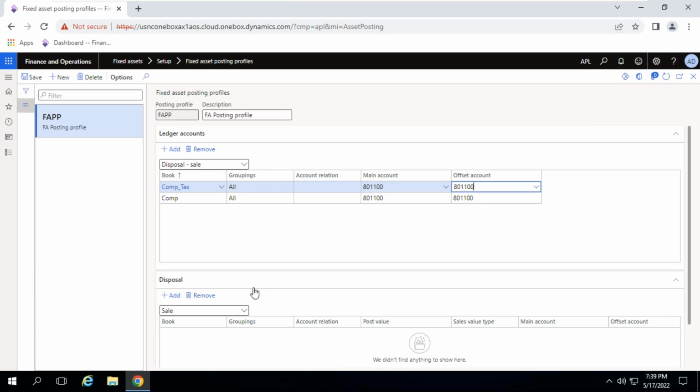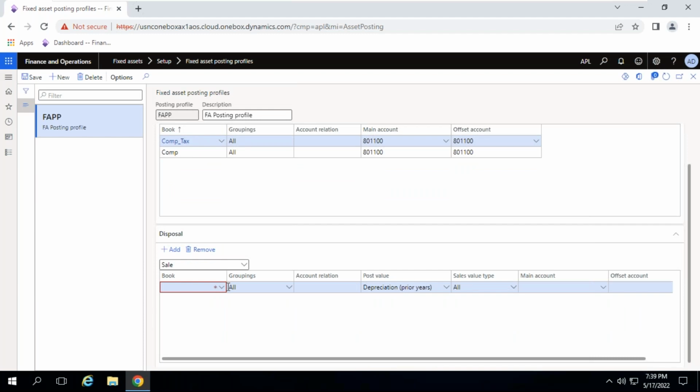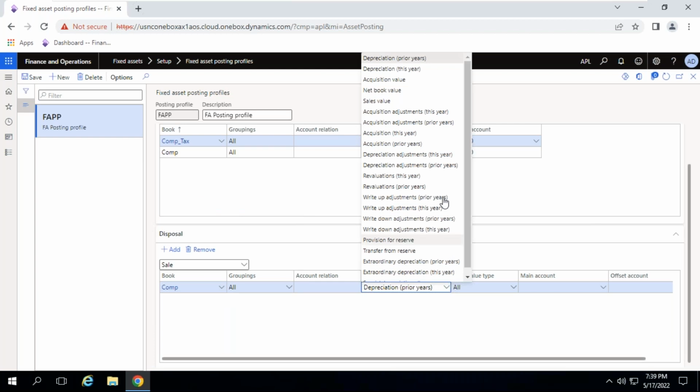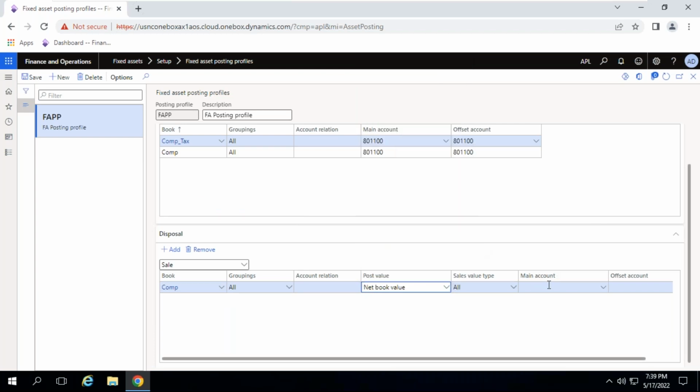Along with this one you need to apply net book value. You need to make net book value zero.